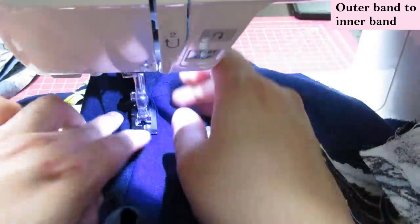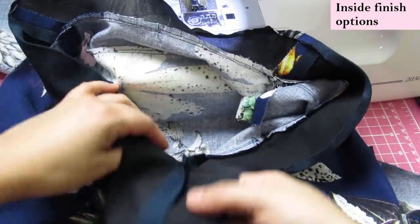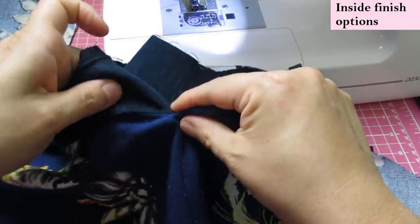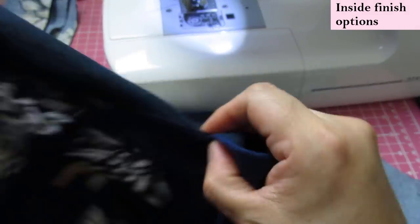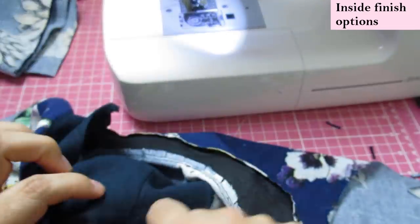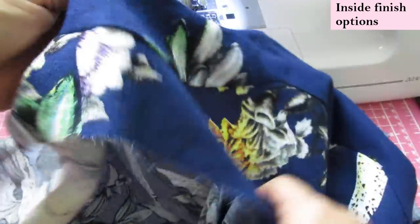Okay, after doing all that understitching, we can flip this to the inside, and you know the V is going to turn out so nice. It's like the most perfect crisp V on the inside. On the outside, there's no bulk, the seam allowance is free inside, and it's so pretty. I love this technique. Little corners will look like that, and you'll have a little V, and then it goes off to the round neckline. So we'll flip this all to the inside.